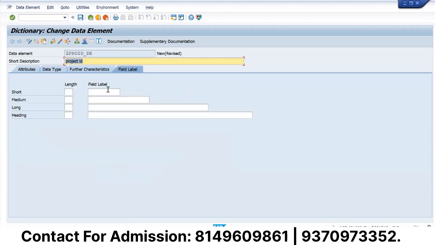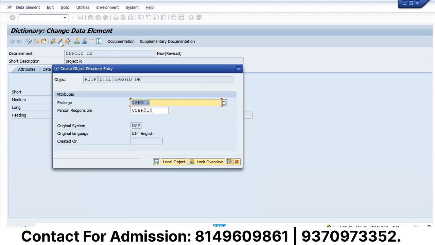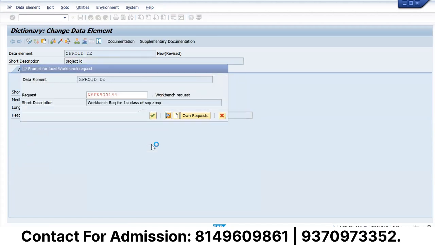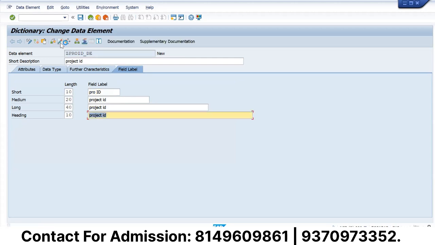In field label, I will give the project ID. After that, I will write the project ID. I will save it, check it. There are no errors.